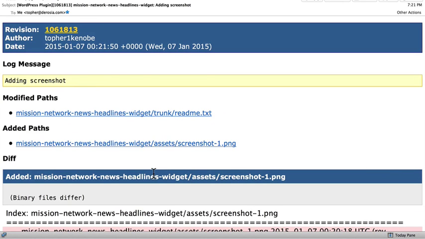Usually you know what you're doing on your plugin, and you don't really need to pay much attention to these. If you start getting these when you're not working on your plugin, though, it's time to be concerned because perhaps someone has hacked your account and is uploading a bad version of your plugin. So by and large, you don't need to do anything with these. But if you start getting unexpected ones, you need to be concerned.